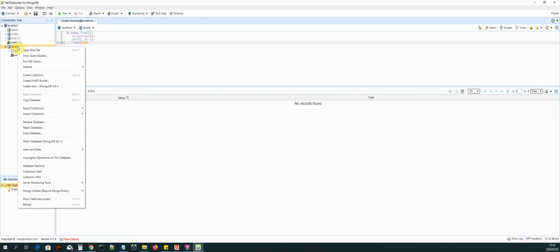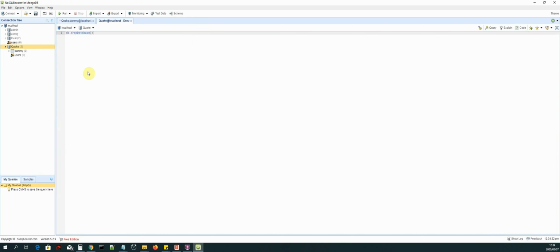We can delete the database because we will not be creating tables and databases directly. We will do that all from within our data pipeline. If we create a table in our data pipeline and specify a database that does not exist, instead of crashing, MongoDB will create the database and the collection for us and then store the data. That's how it works. So even if we drop it now, it will be recreated when we run our data pipeline.